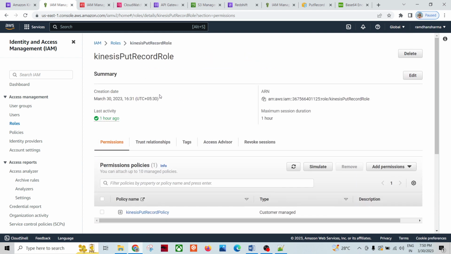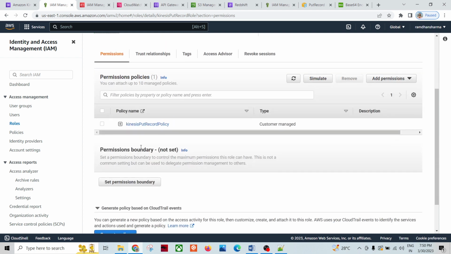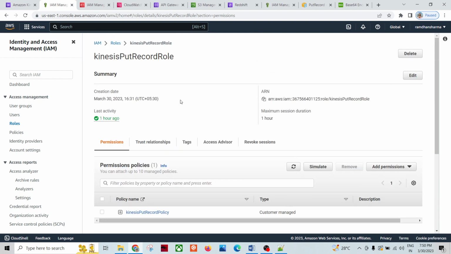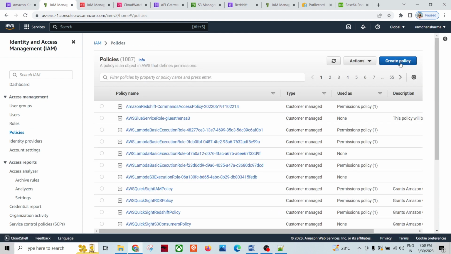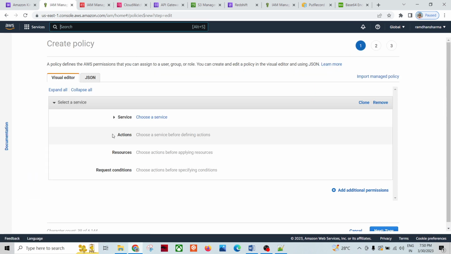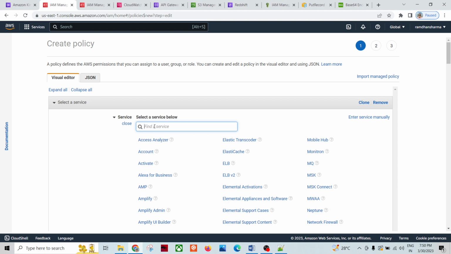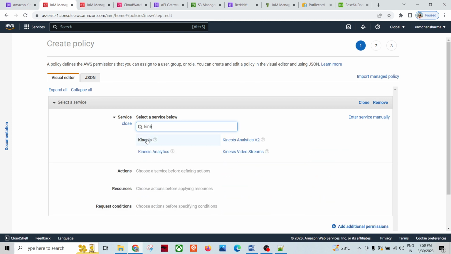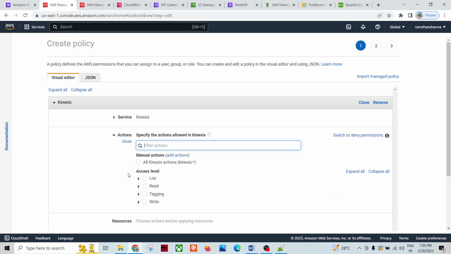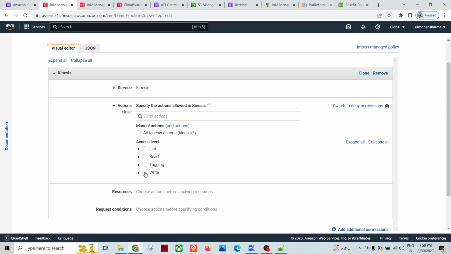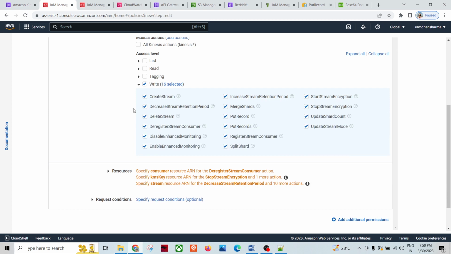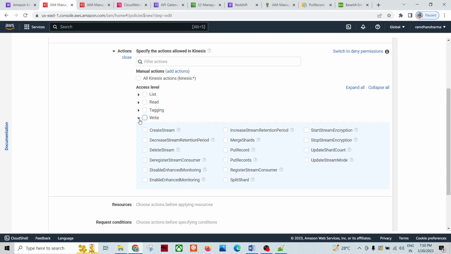If you want to create a policy, go to Policies, create a policy, and choose the service, let's say Kinesis. Expand this, deselect everything, and expand again, because I need only one access, which is put record.